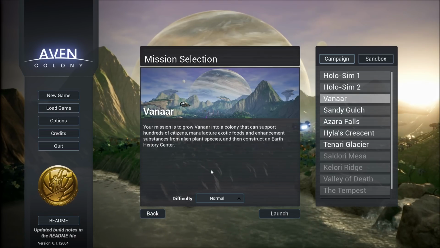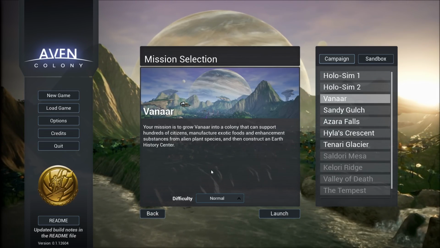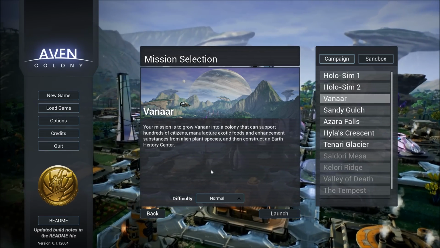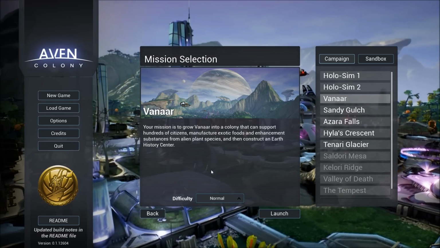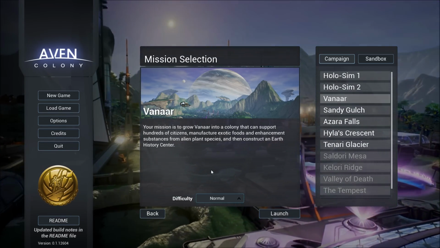Welcome to Aven Colony, a colony management simulation game. The game is going to be publicly going into open beta on the 7th of September, last I heard, but I'm going to leave all the links in the description below so you can check it out for yourself. Now, this game, as I already said, is a colony simulation game. You have to manage your inhabitants, your energy, your food, your exports, imports, all that jazz. It is already in an absolutely amazing state.